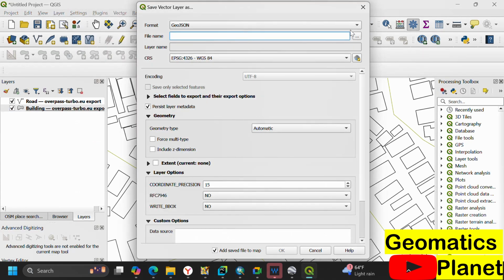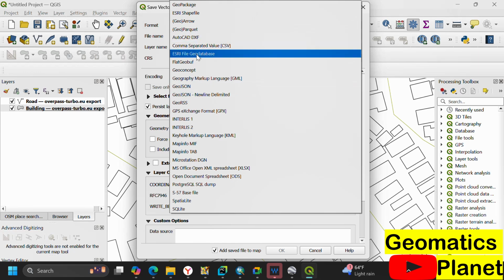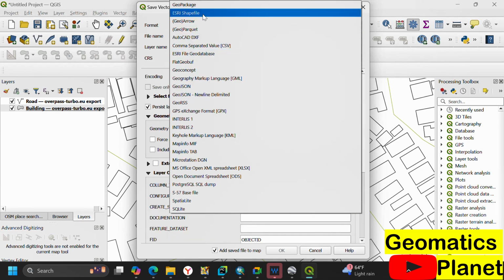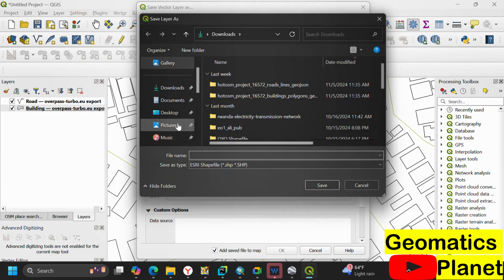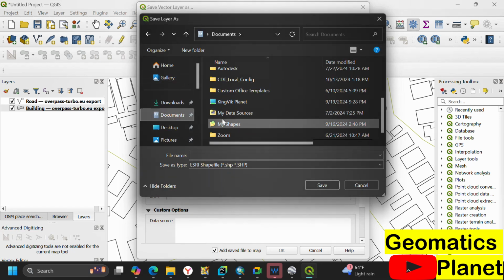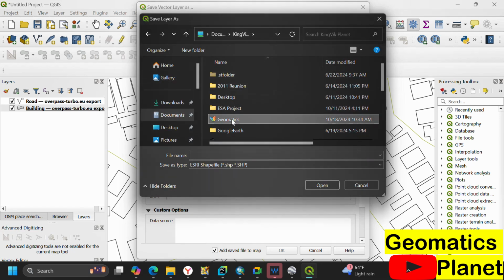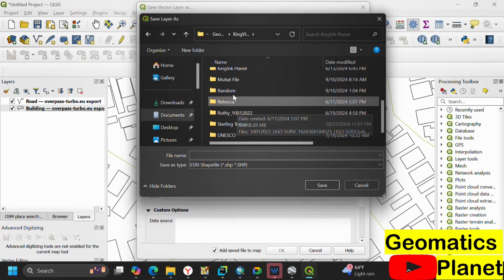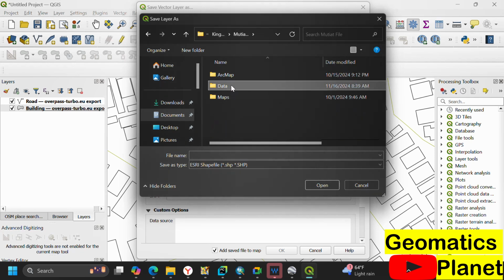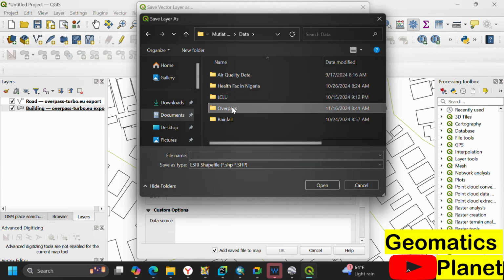I'm going to export the building as a shapefile. I'll go down to the location where I saved the data, where I put the data, here in Overpass.